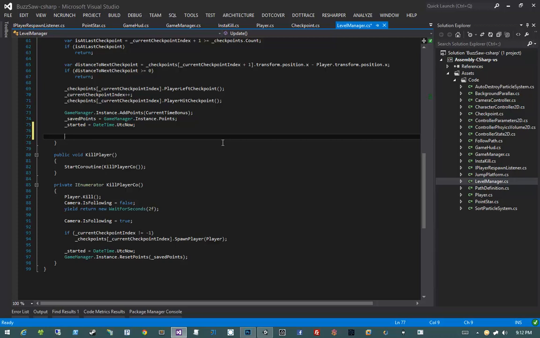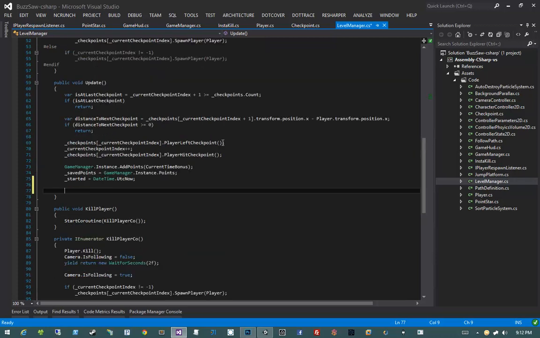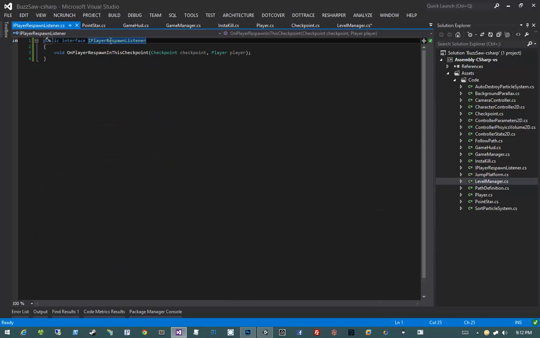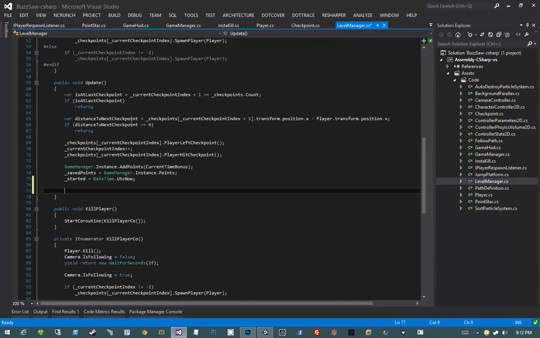Because our performance constraints are not very high, we can take advantage of that and write some simple, straightforward code that will find every single IPlayerRespawnListener, and assign each one of those to the individual checkpoints that that object appears in.